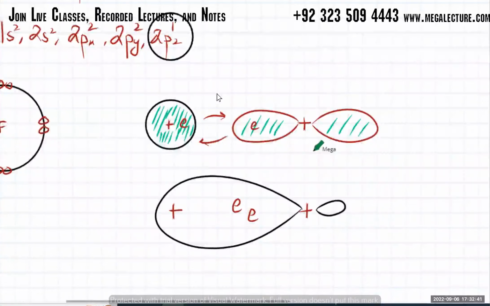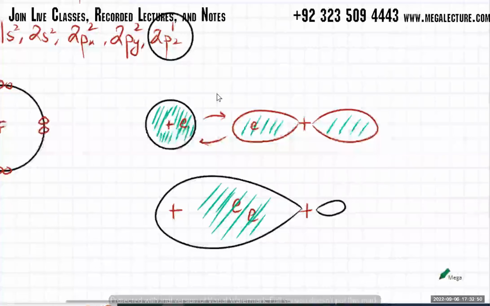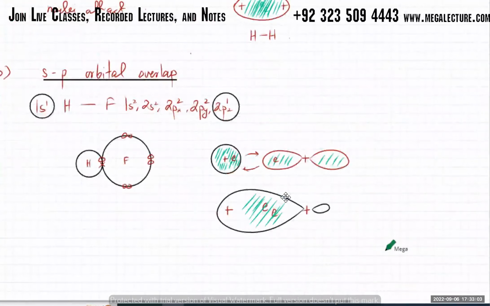The electron density will be slightly higher. Depending on the shape, the electron density would be higher in the middle part. The lobe of the p, this one, is going to shrink because the electron is going to get pulled to this middle part over here. And the s will merge with it. Okay, is this clear? Yes sir.